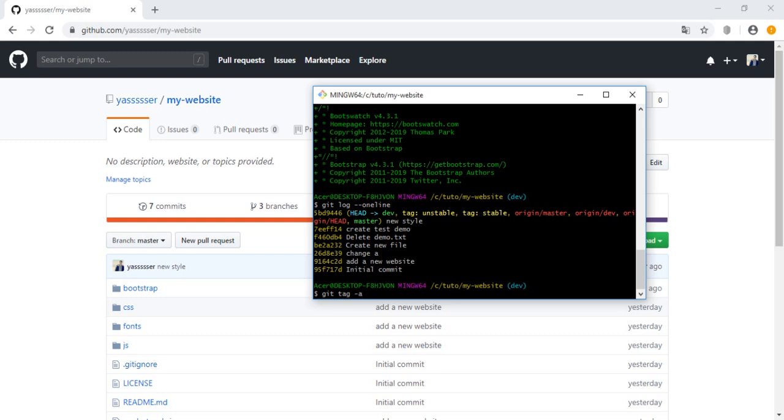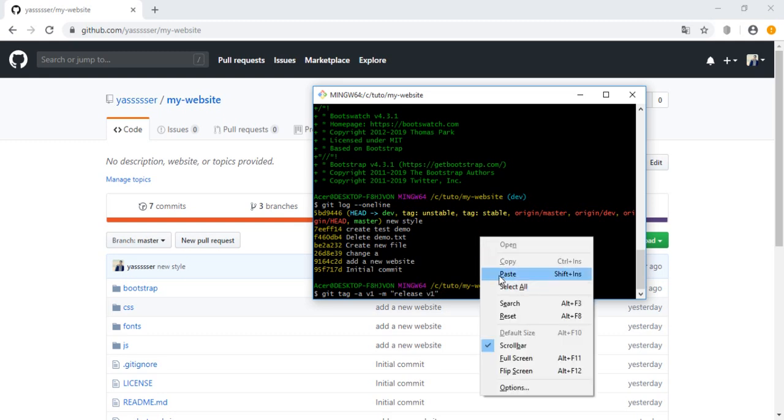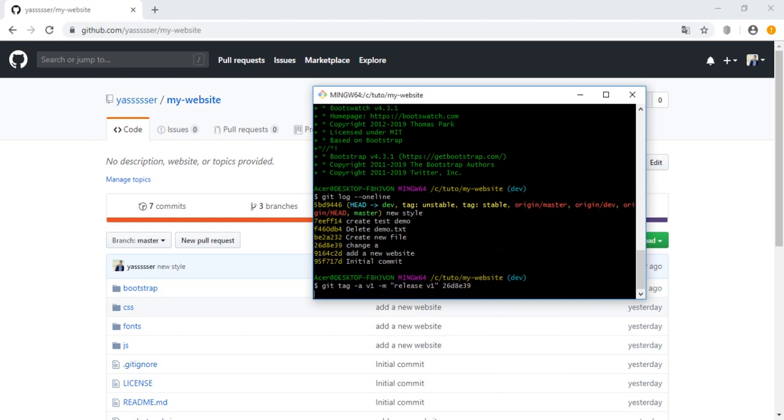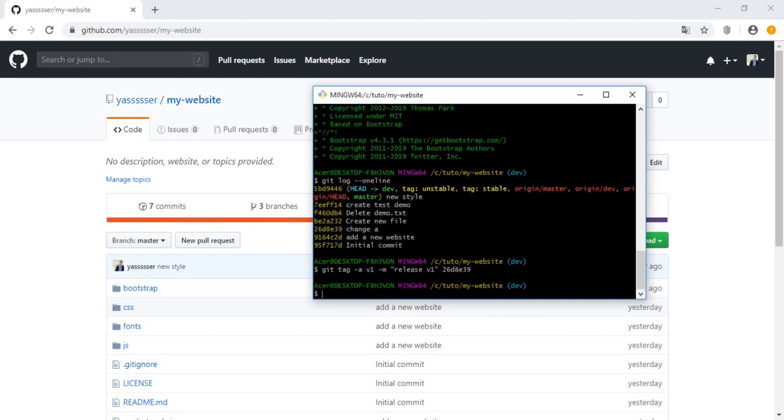For example, we want to give it the name of version 1, then -m to associate a message also. Let's say release version 1, and then let's paste the ID that we just copied. So let's hit enter, and the tag is now associated.